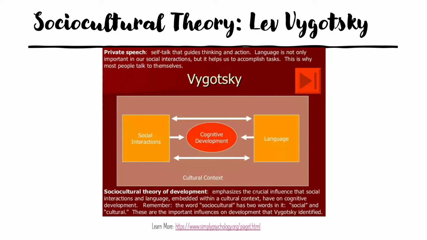He referred to a zone of proximal development to mean the difference between what a child can do alone and what a child can do with help. As you progress in your nursing and learn about nursing theory, you may come across Orem's self-care theory, which essentially proposes that nurses only do for the patient what they can't do for themselves. I hope that you get to the point that you will look back to this theory and you will relate the two. You support your patient until they can do it for themselves.